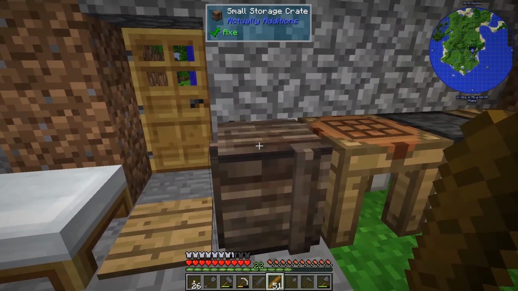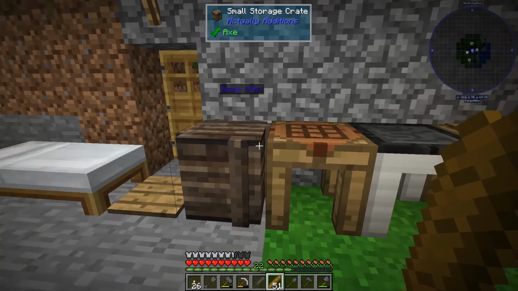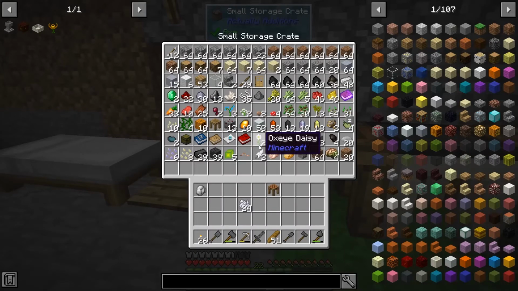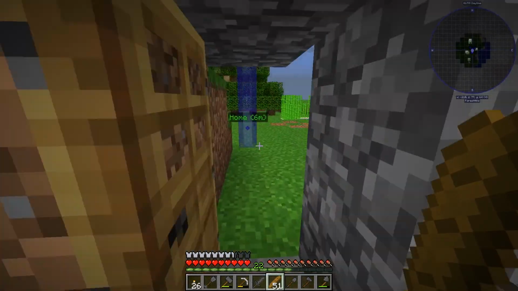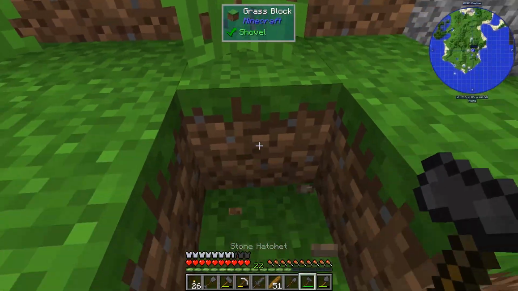So I'm going to want another crafting station. So let me get some wood. Turn that into that. I've got my shovel. I'm gonna have that. I need seeds. There we go. That and the flowers are pretty much everything I should need to start Botania, I think.